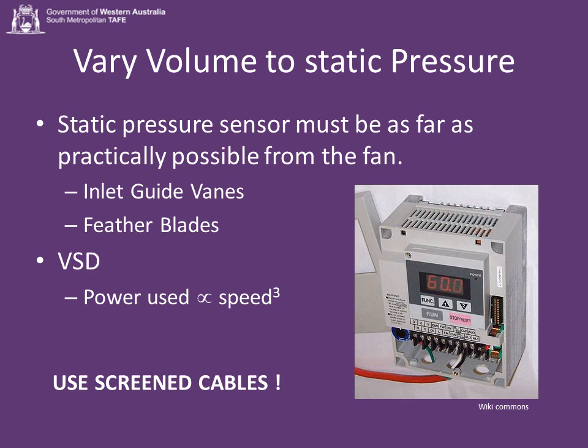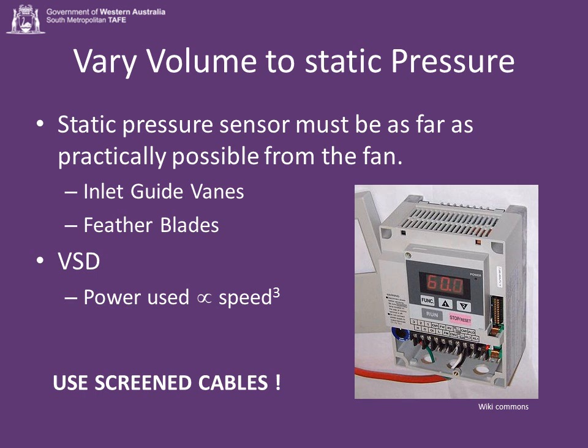A much better solution is the variable speed drive, the VSD. VSDs have been around for about 20 years. Well, no, what am I saying? Maybe 30 years. What this does is it varies the frequency to the electric motor and therefore varies the speed of that electric motor. The thing that makes the VSD so attractive is the equation which states that the power is proportional to the speed cubed.